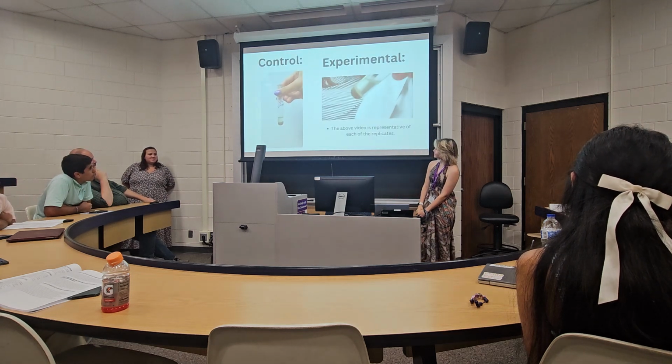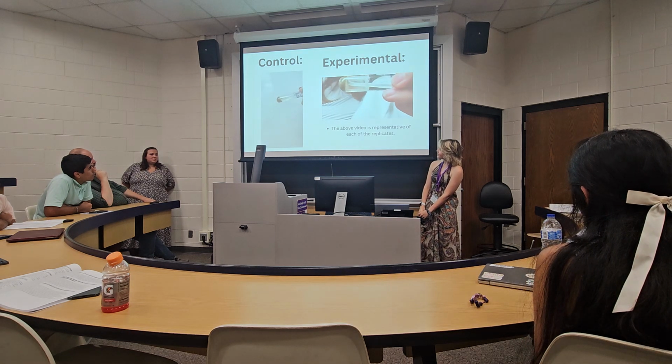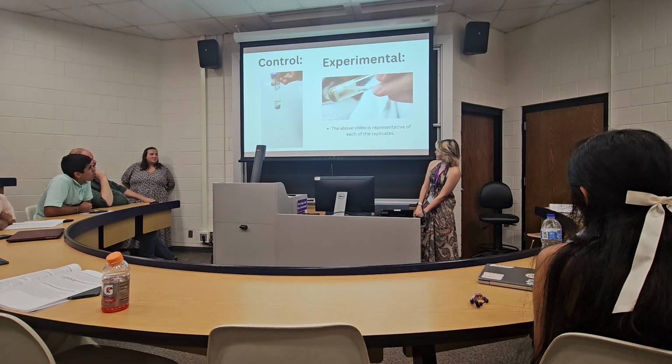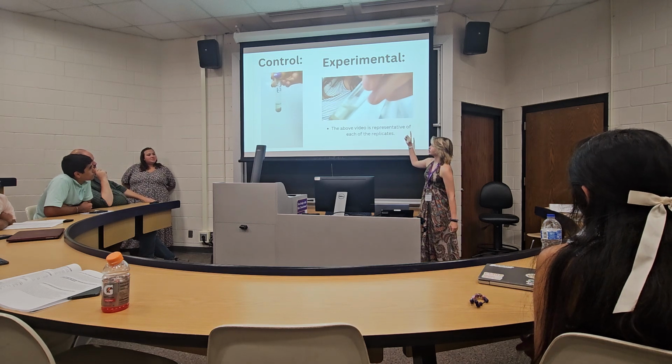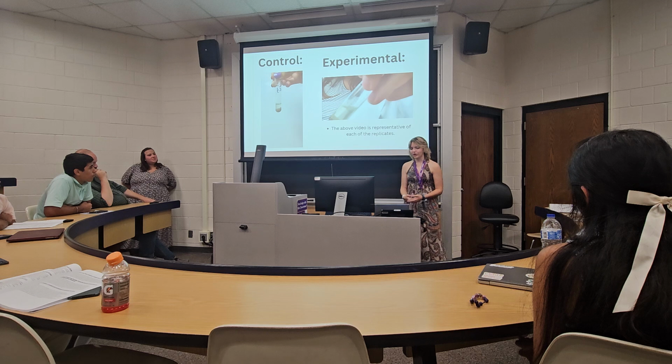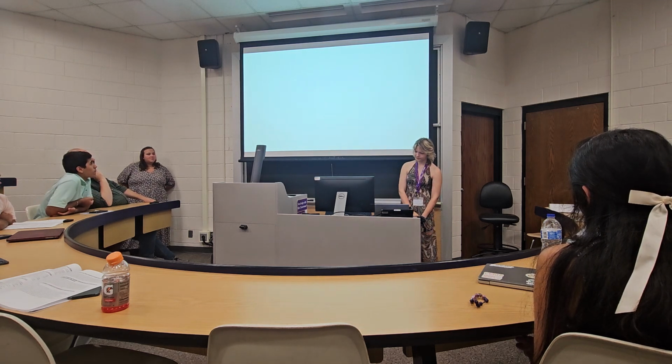In this video, the left is a control and the right is the cementation. You can kind of tell in the control how it slid down the tube and the experimental stood still. And the experimental one is what happened with the other replicates. So they just stay the same like that.